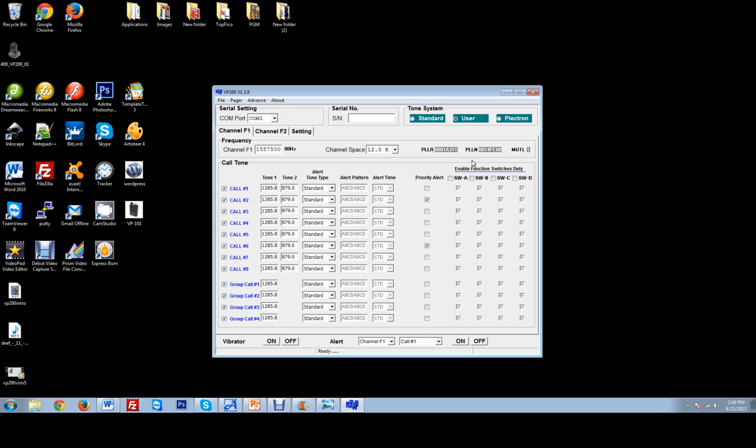Once you're completed and you put in all your channel frequencies, you put in all your tones that you wanted to be, and set your alert methods and record methods the way you wanted to, you're going to want to go to the top and pager right. What that will do is start programming the actual pager, it'll give you completion, saying it has been completed. You could take it off the cradle and then start testing it. So very basic, easy to use. Any questions, let us know.